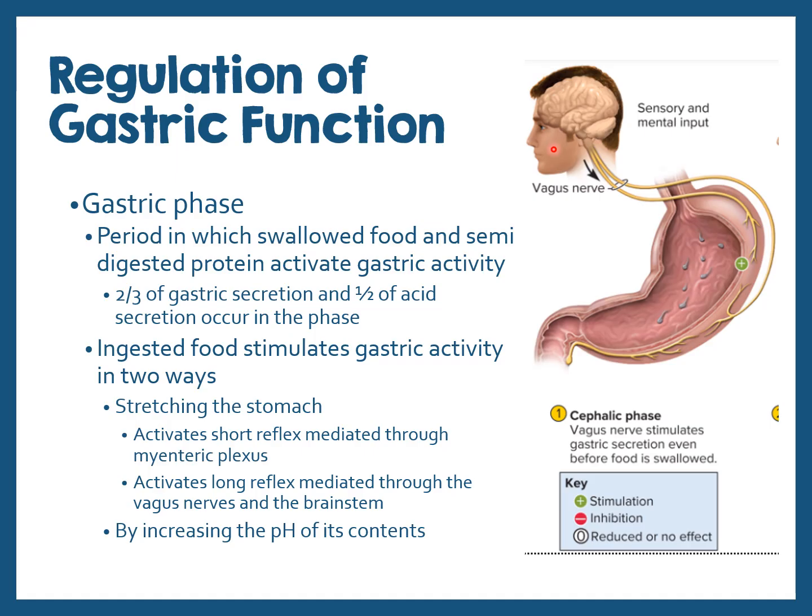And then we can also increase this gastric activity by increasing the pH of the contents. If we have a high pH in the stomach, that tells the stomach, hey, I've ingested some food, I'm not so acidic now, so I've got to kick up some gastric activity. I've got something in my stomach.